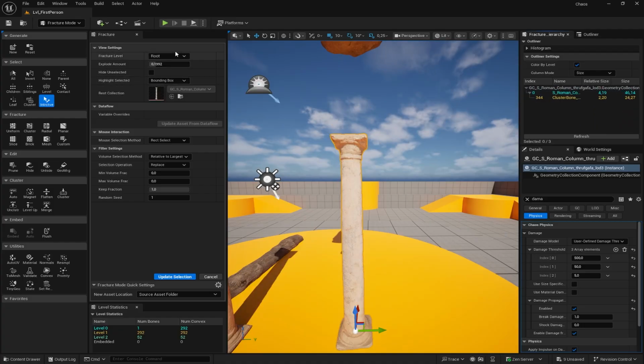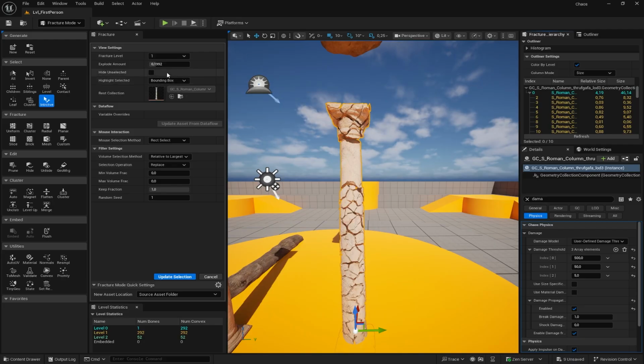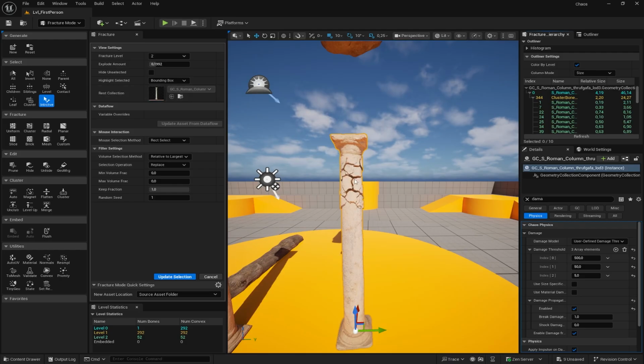And then you have the different levels here. You can look at the root, which of course is not fractured. You can look at level 1, which now has this one element. And if that breaks, you have it separately here as a different level.